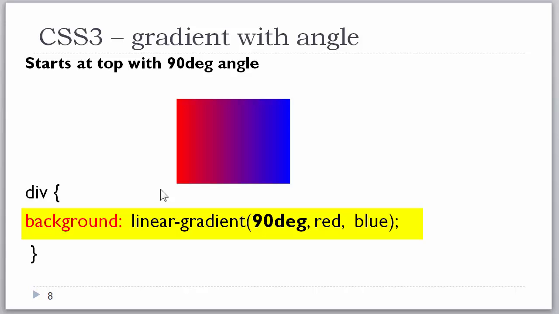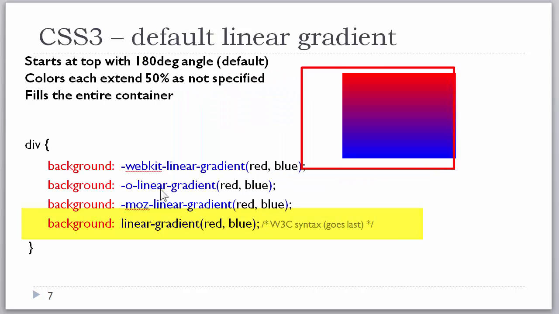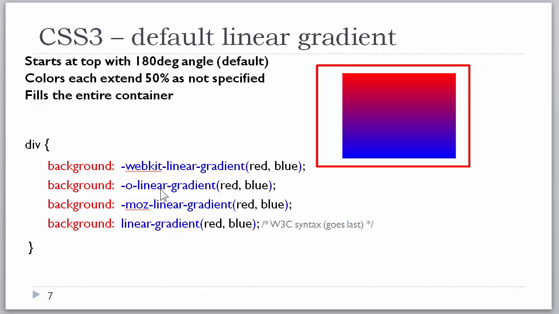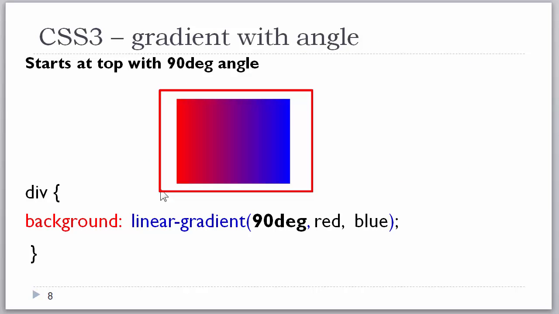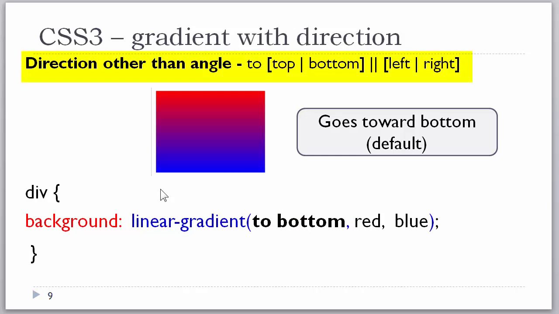And notice now the red is starting in a different position. Let me just flip back to the other slide. Notice how the red is starting in here. This is the 180-degree angle, which is the default. Now we look on the left-hand side. This is a 90-degree angle. And notice in our syntax, the linear gradient value, notice how that parameter is specified, 90 DEG, no spaces. And we have comma, red, comma, blue.